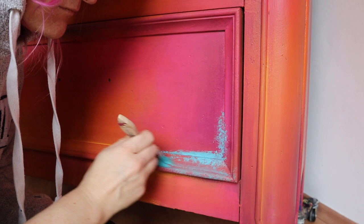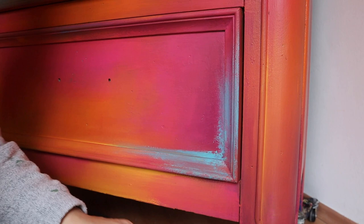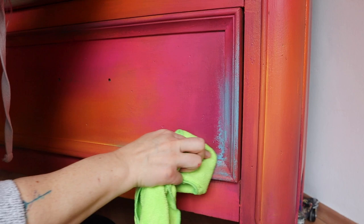I'm going to use the Pure Ocean and I'm going to use the Cobalt Blue. I'm going to mist the area first and I'm going to put the paint on there, kind of almost like a dry brush technique. I'm going to mist it and just wipe away with my microfiber cloth until I'm happy with it. So that's what you'll see me do the next couple of clips.